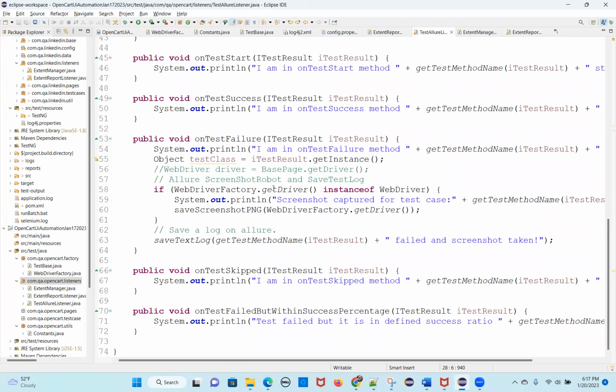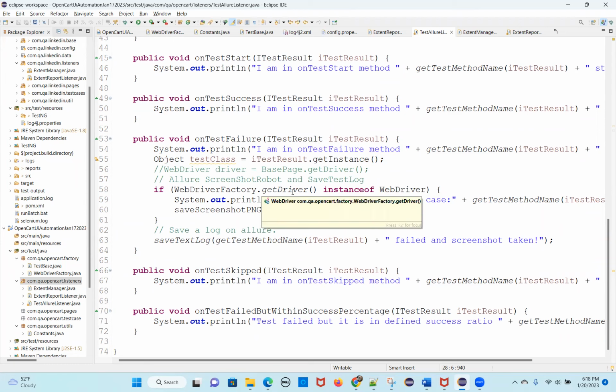What are we doing here? This is the one I want to explain. I missed this in Java, but here I'll explain. WebDriverFactory.getDriver returns the WebDriver instance. The instanceof operator checks whether the left part is an instance of the right one or not, so you will get true or false.